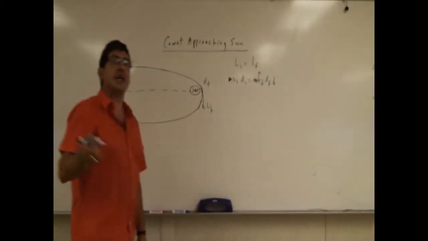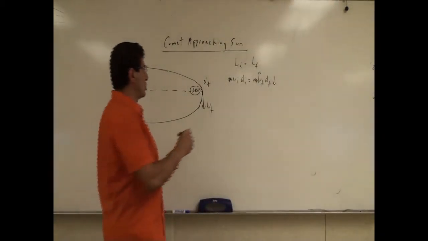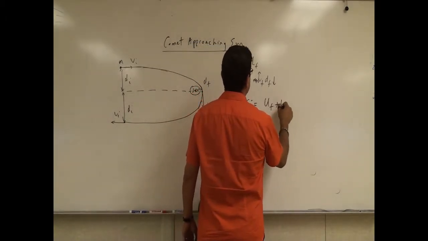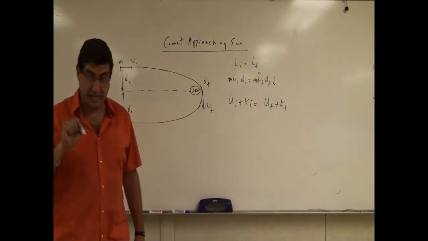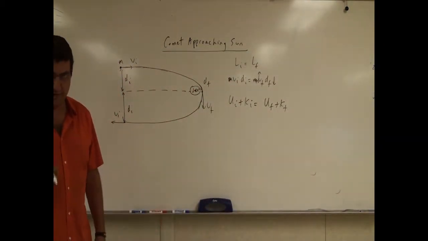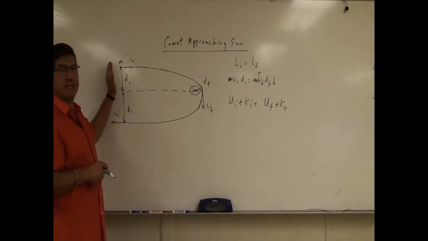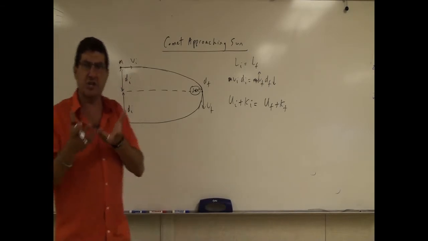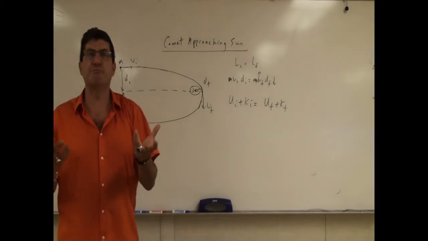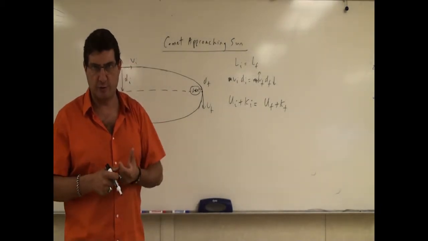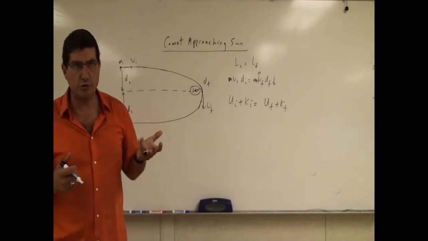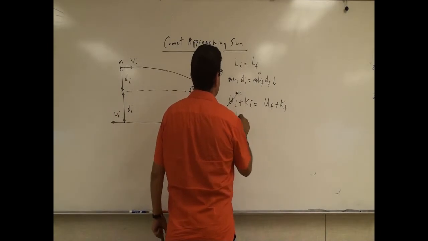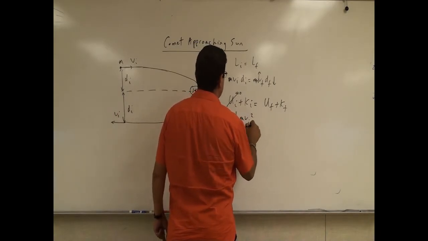Now we're going to impose energy conservation on the comet. The initial potential energy of the comet plus the initial kinetic energy must equal the final potential energy plus the final kinetic energy, right? What is the initial potential energy of the comet? We're assuming the comet is beginning from quite a far distance away. So its gravitational potential energy is almost zero. It's not bound to the Sun by a very strong force, right? So its initial potential energy is zero. It primarily has kinetic energy, right? So this is going to be 0 plus 1/2 m v initial squared, right?